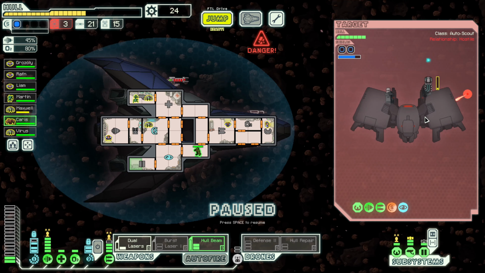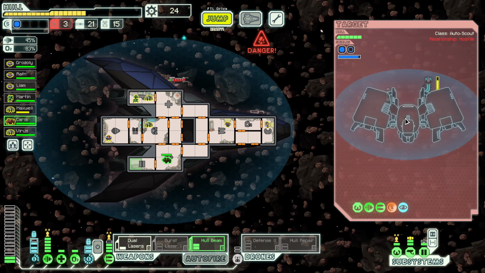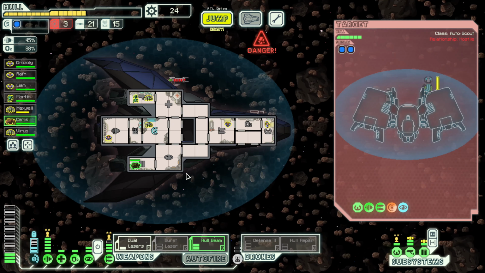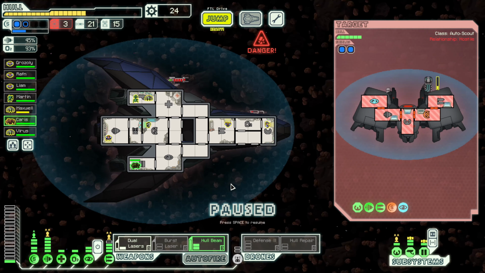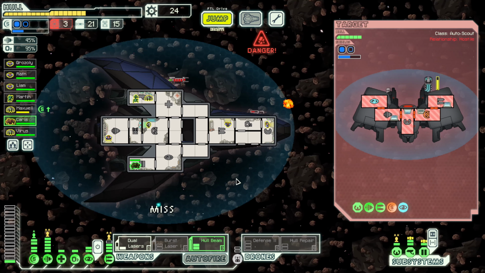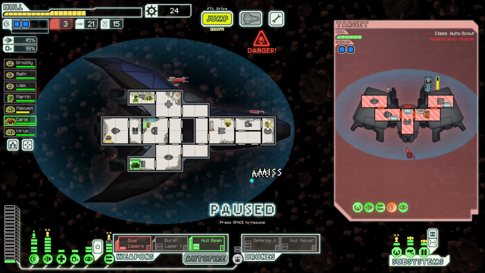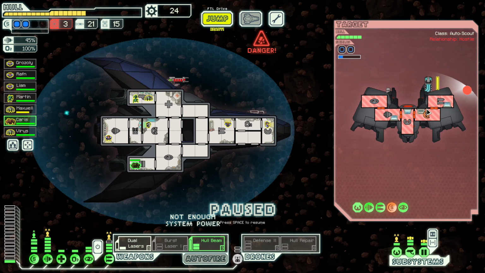Oh, and they're cloaking. Oh, those dirtbags. Not much we can do about this. Not much we can do at all. Alright, well, I guess it's just one step at a time, hey? As long as they don't get that shield back, we should be alright. Let's go dual lasers to fire as soon as they're charged. There we have it. Let's cut through.